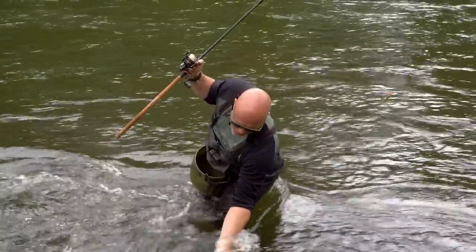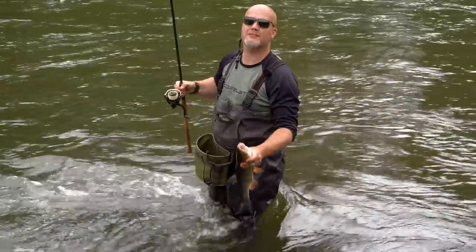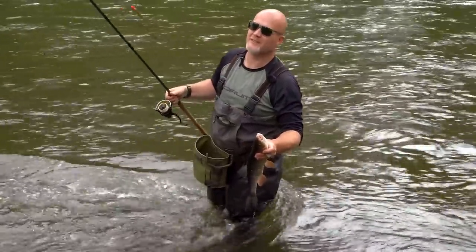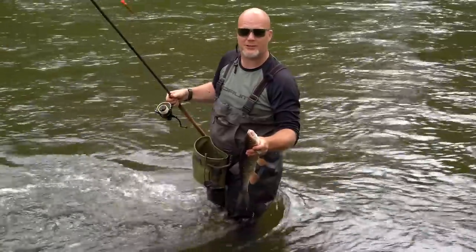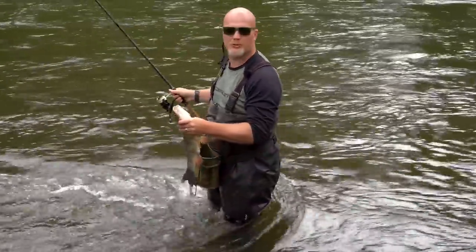So come towards me, you've got another beautiful River Severn chub. And that's the fine liner float there, as you can see. It's available in a few different sizes. That's the largest one, a 2 gram. Absolutely brilliant for little runs like this.